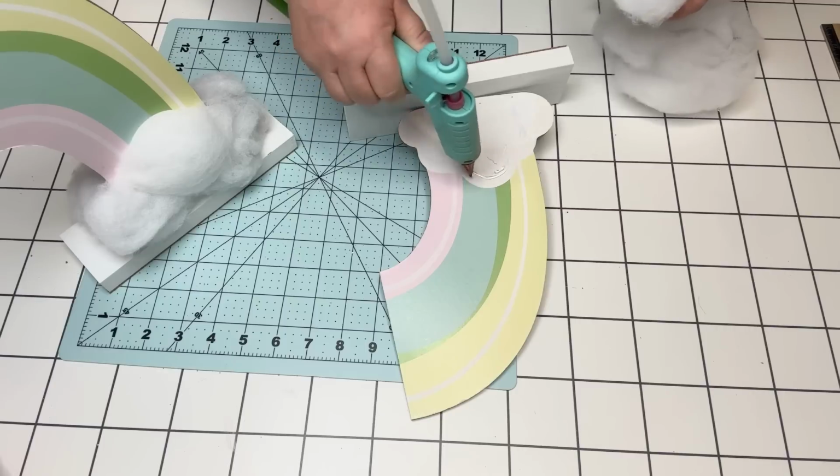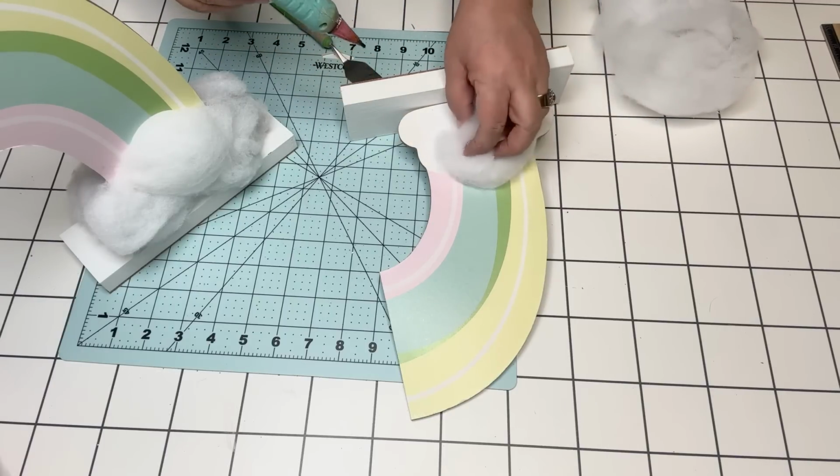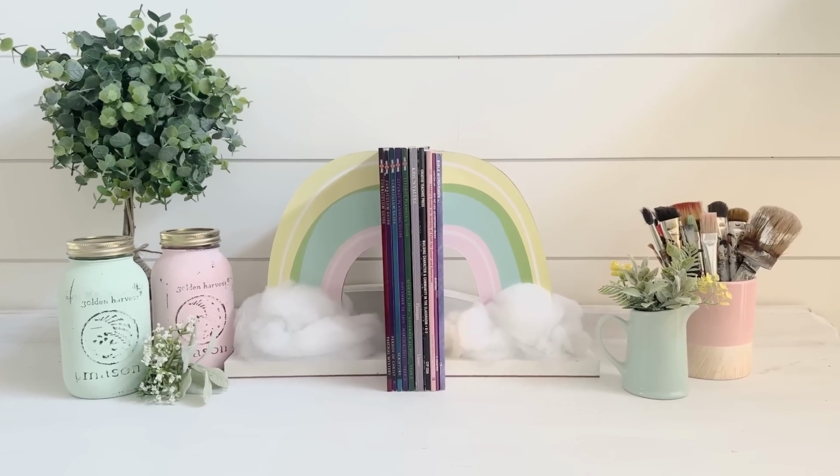But I had some other ideas before I chose the rainbow. I was going to do a pink truck. You could do a heart at Valentine's Day. Again, here's the inspiration, and it's loosely based on this. Maybe it's more of just the concept itself. And I think it turned out super, super sweet. But imagine all of the things that you can do just using this basic design. I love how this turned out, and I hope you guys like it too.